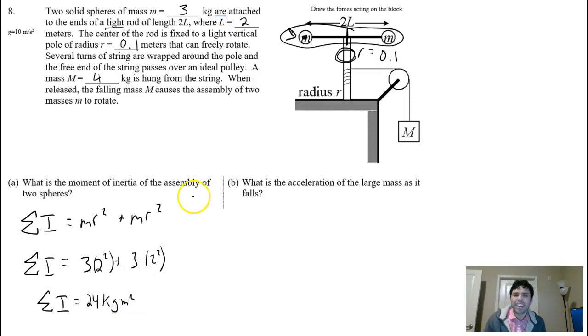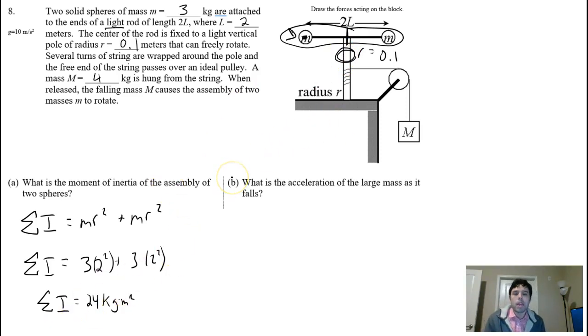All right, so kind of a weird thing. Again, I know a lot of y'all think, oh, do I have to use those weird equations we had, like 2/5 mr squared and 2/3? Only if that's the object that's spinning. This object is basically in orbit. It's making revolutions around the center. That sphere is not spinning. It's rotating around something else. So we don't need to worry about the 2/5 stuff. Treat it like a single point. All right, so that's our total I.